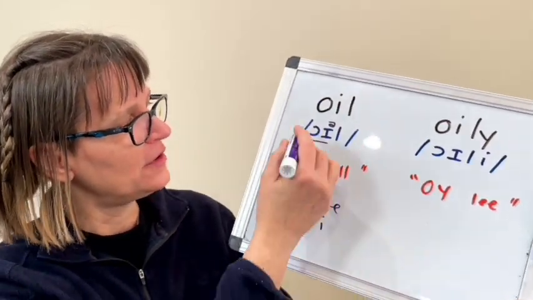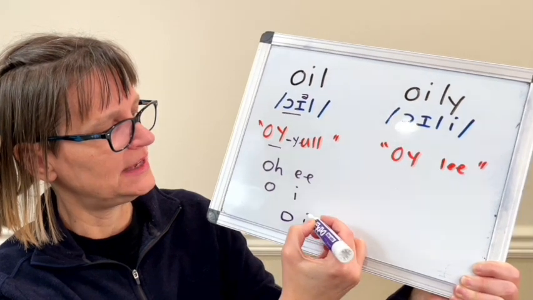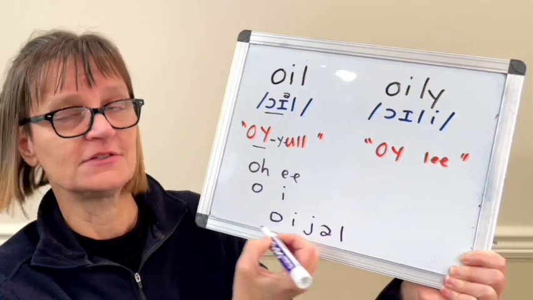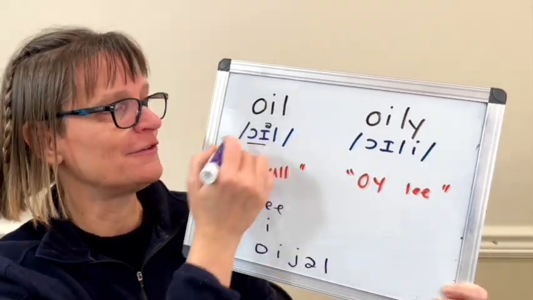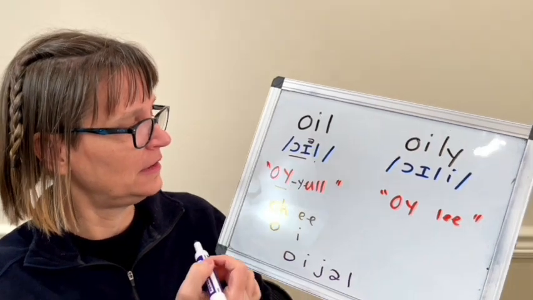So if I were technically writing it out, I would say it's probably moving from an O to an E to a y to a schwa to an L. So you see there's a lot of sounds happening there, even though there's just 3 letters and 2 symbols in the dictionary, the oi and the ul.